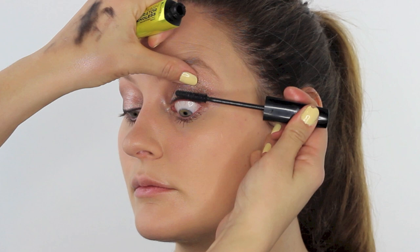So I'm going to add a little bit of mascara before I add some individual lashes, and I'm going to use the Rimmel Lash Accelerator, which is the endless one, which has little fibres which adds to the lash. So I'm going to start a little bit into the bottom lashes, just taking some off on a tissue. But just want to pull these little lashes out, and I'm keeping it more into the roots of the lash.